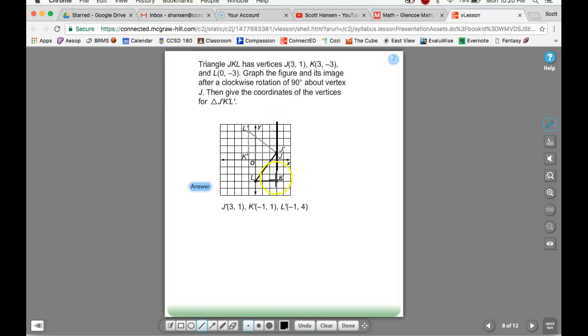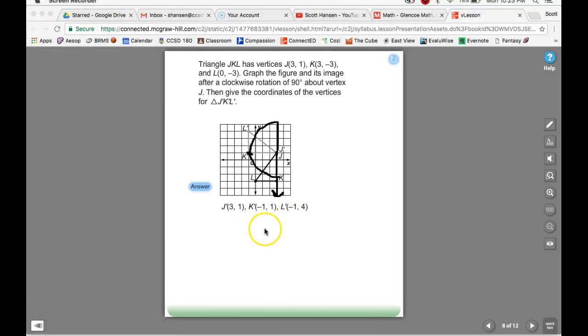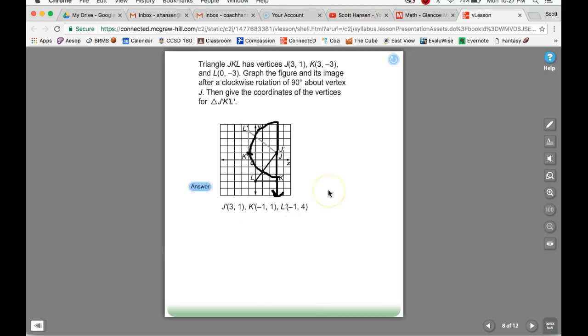So for K, I'm going to put it on K, like that. And I'm going to have to rotate K 90 degrees from there, which means... so apologies there. The rule is that the protractor must go on the point of rotation. So how do I know which way it's going to spin?